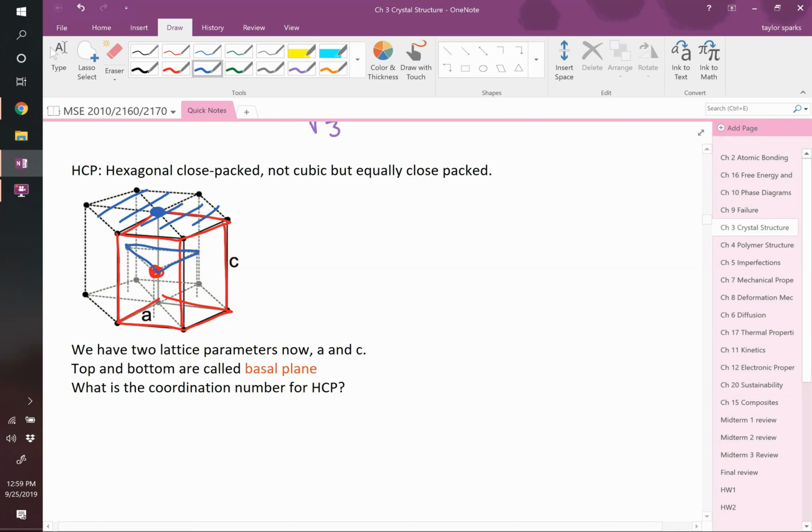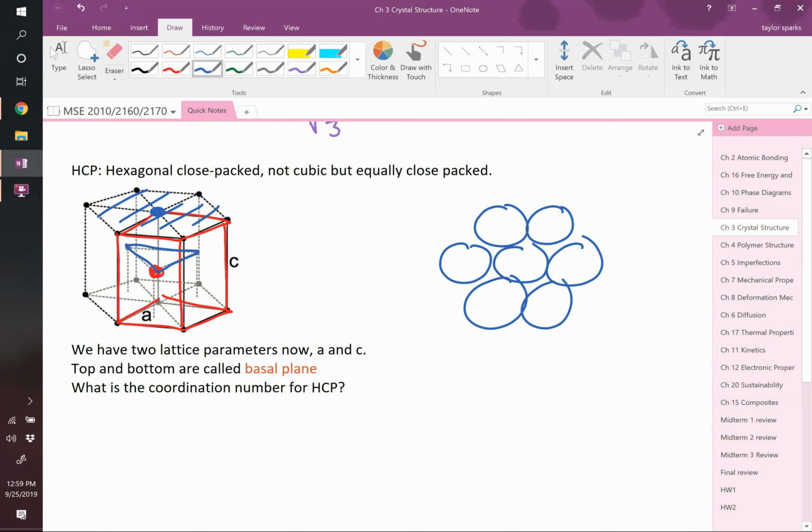In other words, if I was looking straight down on this, it would look like this. We'd have spheres being packed. There's our top layer. That's the basal plane, right? I kind of messed that up. There's our 6 atoms. This one in the dead center, it's sitting on top of, let's draw it in a different color, an atom there, there, and there. Can you guys see that? And then just above it, it's got the same 3 just like that. So if you add it up, it's equally distant to all those. It's touching all of those. So it's got 6 on the 2-dimensional flat plane around it, and then it's got 3 below, 3 above.